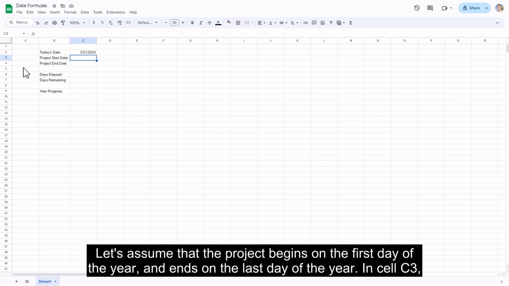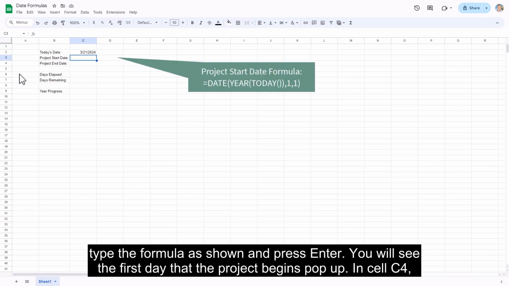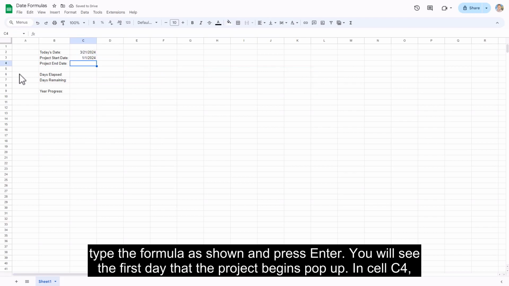Let's assume that the project begins on the first day of the year and ends on the last day of the year. In cell C3, type the formula as shown and press Enter. You will see the first day that the project begins pop up.